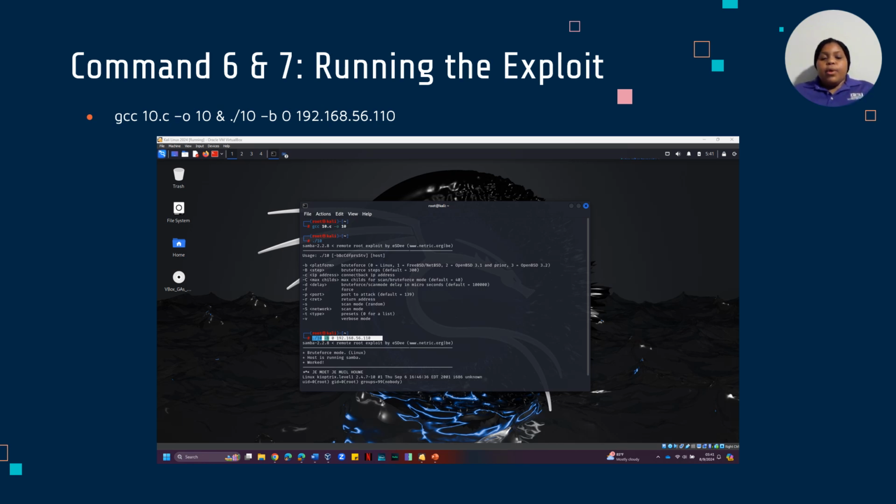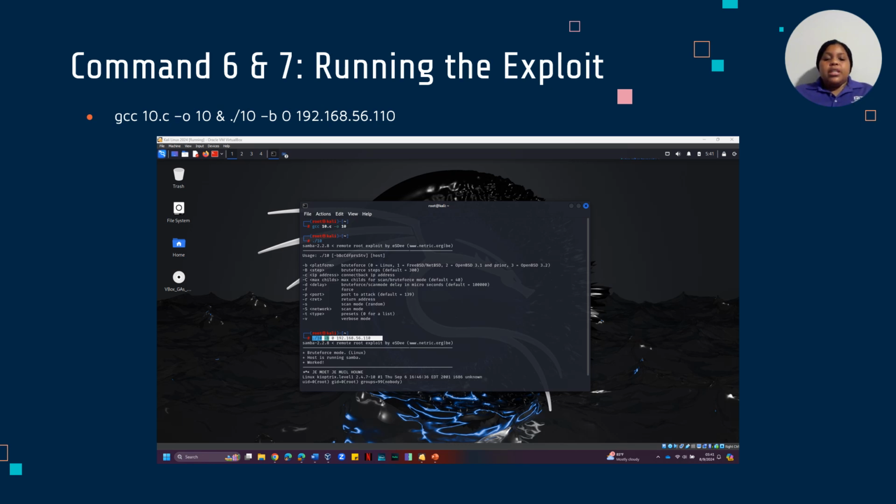The next thing that we want to run, so the main command that I ran, I didn't include the second one, but the third one that we want to run that's most important is going to be period /10 space switch B space 0 space 192.168.56.110. The reason why I didn't include the second command that you see on the screen is just because running period /10 is just going to bring up a menu of different types of attacks that we can try to use against the Kioptrix 1 machine.